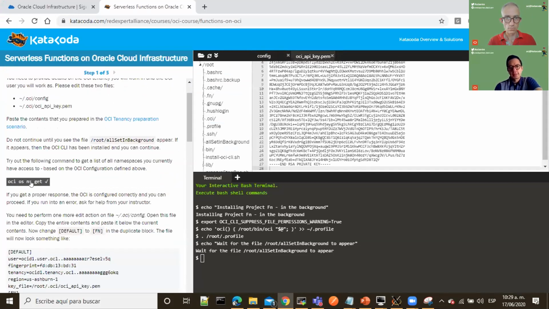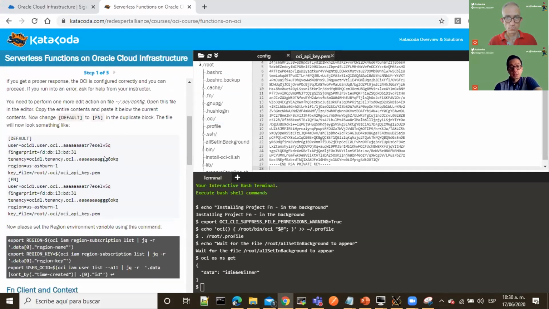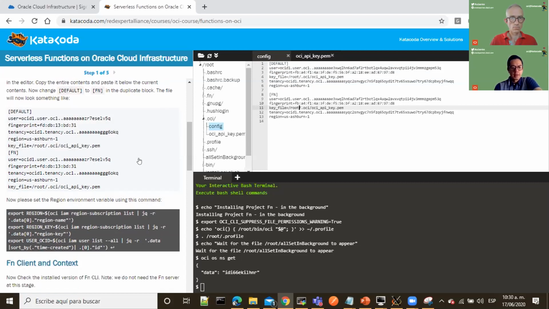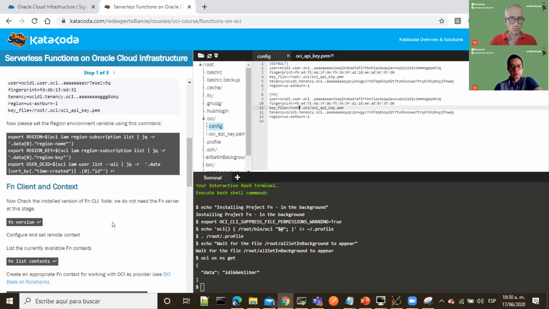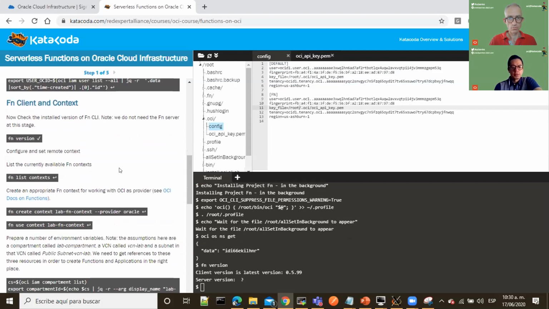In order to test that I am getting connected to my tenant, I can execute this. This is just returning the namespace of my tenant. Keep in mind that for this scenario, we need to include not only the default entry for your OCI config, which is this one, but you also need to copy that one and just change the name to Fn, because we are going to use this entry for the Fn, the Oracle Functions service, all right? This is exactly the same thing that Lucas did, which is just to get the version of the Fn CLI.